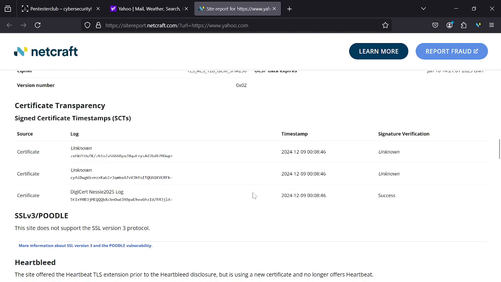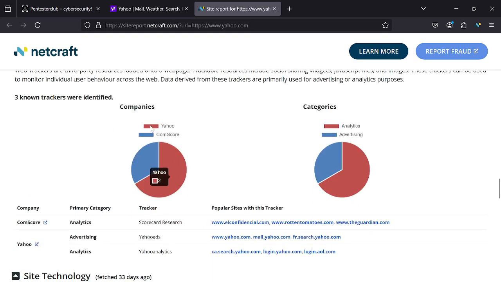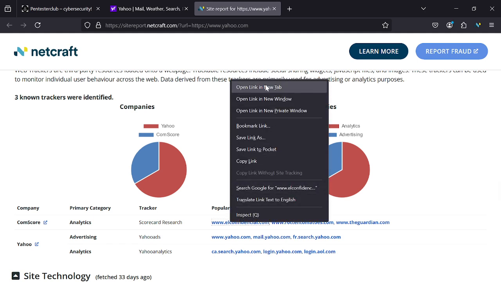Now the SSL/TLS certificate, certificate transparency. Now you can look here: known trackers were identified, and analytics, comScore. So you can look at popular sites with this tracker. You can analyze with this also.